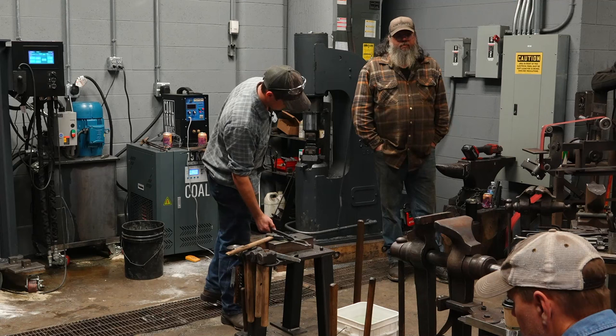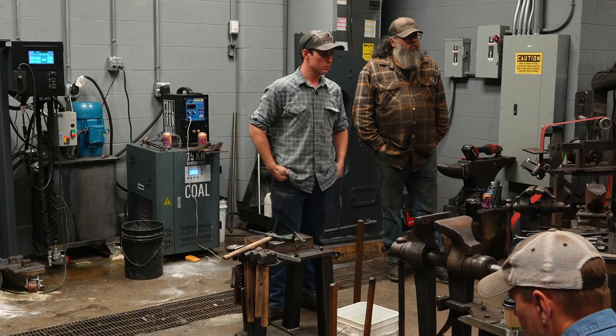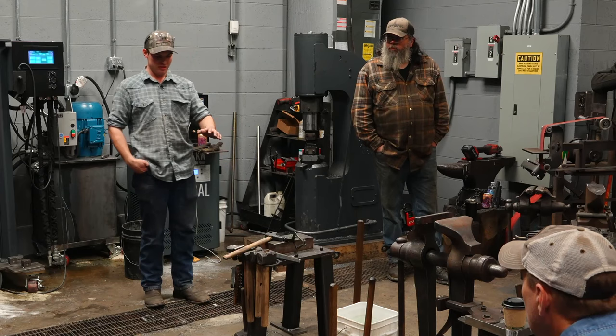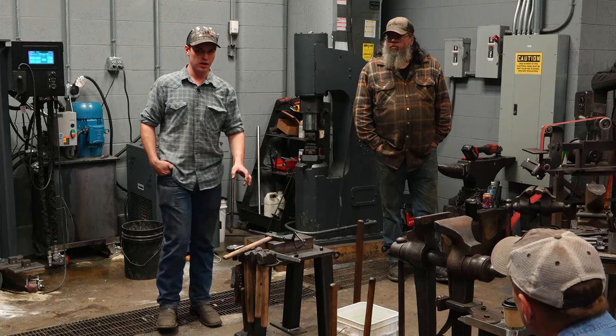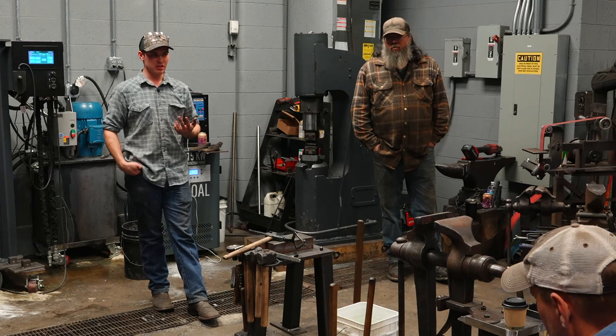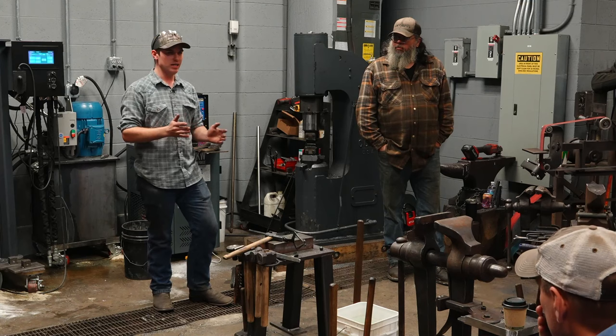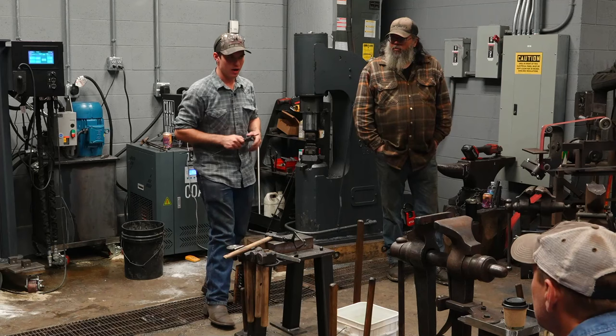The other thing you're doing is creating a punch spot on the other side. Because the anvil is flat and the piece of material is sitting on the anvil, as we put force down on it from the top with the punch, it's creating a very small flat spot all the way across the opposite side of the steel, directly in line with the top, as long as we're holding the billet straight. So that gives me a reference side to side of where I need to punch the hole when I flip it over. I'm going to remark it with the scribe end to end, and we'll show you that in just a minute.